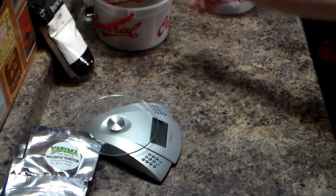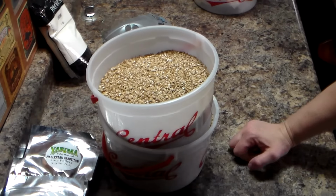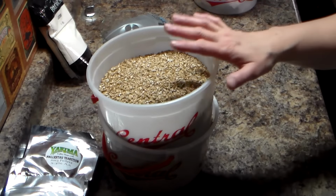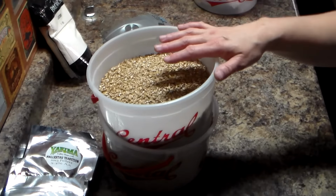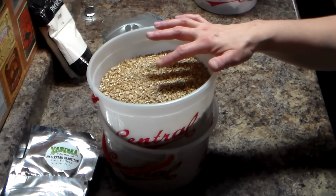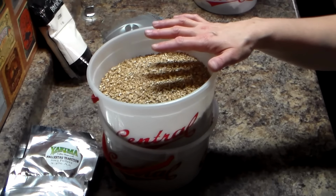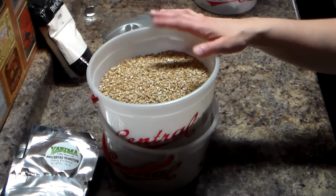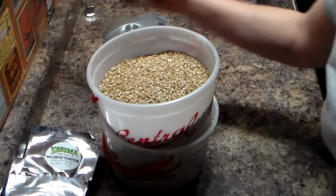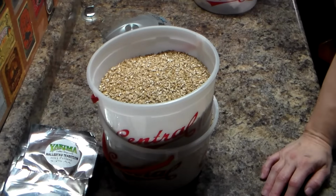And on this I have the grain bill, and this is for a 2.5 gallon batch, so it's going into the party pig. That's why I've scaled it down. And this we have 4 pounds, 1.4 ounces of pale malt, 4.1 ounces of honey malt, 8.2 ounces of flaked barley, 4.1 ounces of caramel crystal 40, 4.1 ounces of special B, and I'll also be adding 8.2 ounces of lactose to that as well.